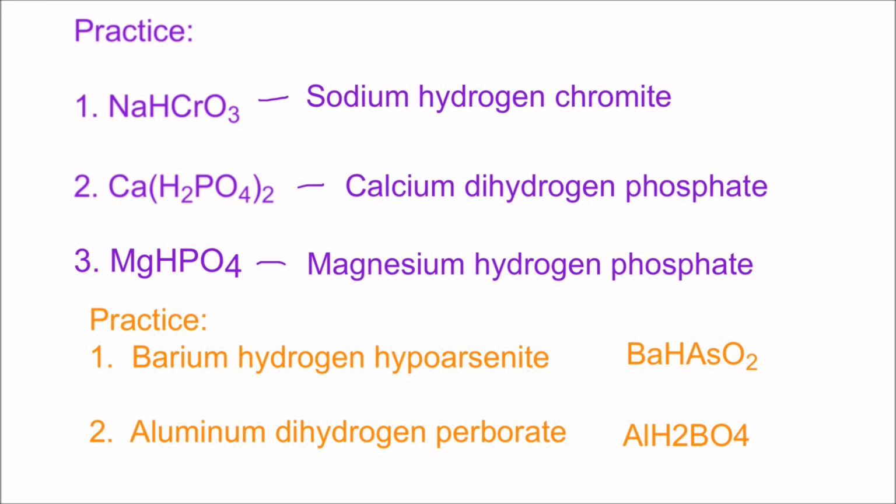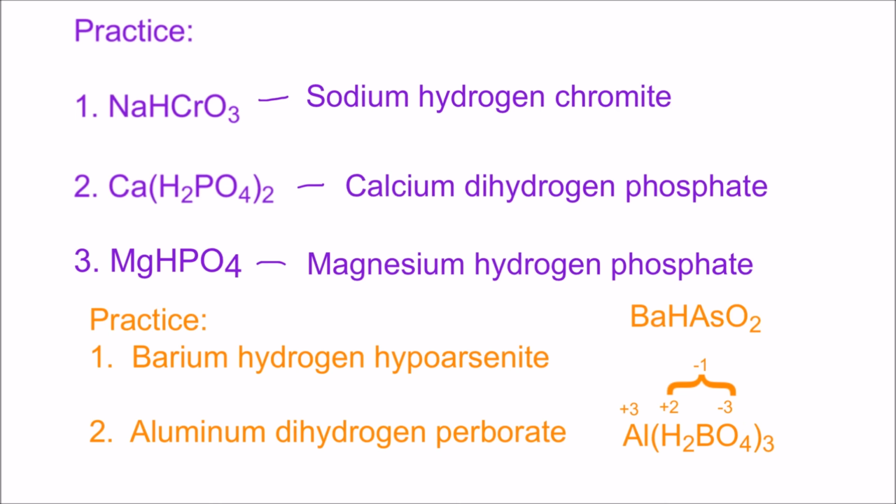Now we just need to check our charges. Aluminum has a +3 charge. Hydrogen has a +1 charge, but there's 2 of them, so that's +2. PO4, BO3, and AsO4 are -3. Now we're going to group the hydrogen and the polyatomic anion's charge together. So we end up with a -1 charge for our polyatomic anion and a +3 charge here for the cation. So we need to crisscross and reduce. Anytime we bring a number larger than 1 down on a group of elements, we need to put them in parentheses first. Okay, so this is what our final molecule looks like.